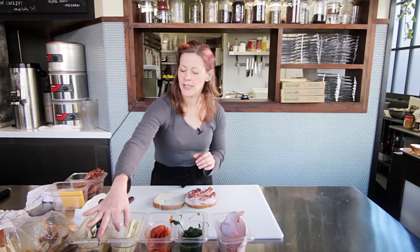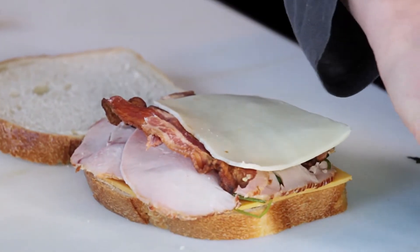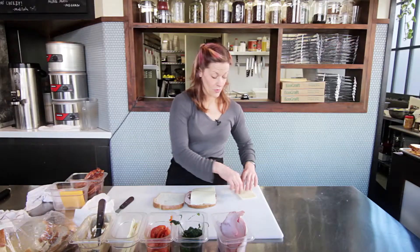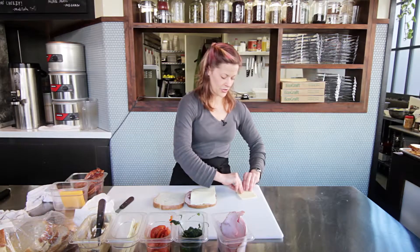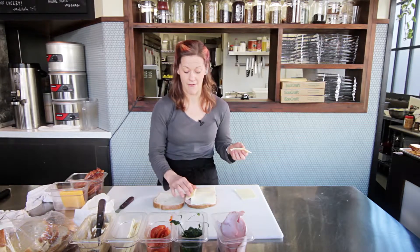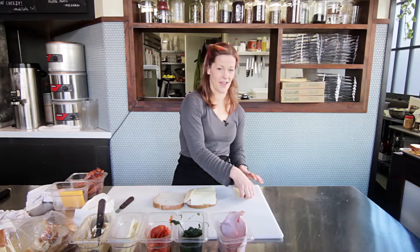On top of that, one last thing is another layer of cheese — I'm going to use Tillamook Monterey Jack cheese for that extra goo factor. One other thing you can add to the sandwich, which I personally find delicious, is a bit of chèvre — fresh goat cheese. You can put a layer of goat cheese on the inside again if you want.